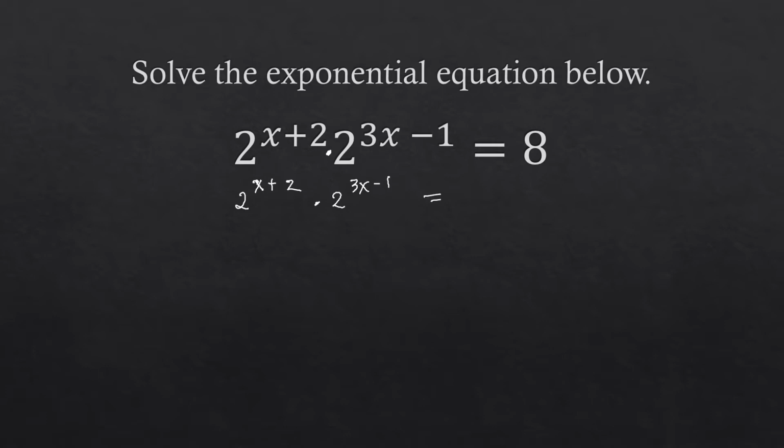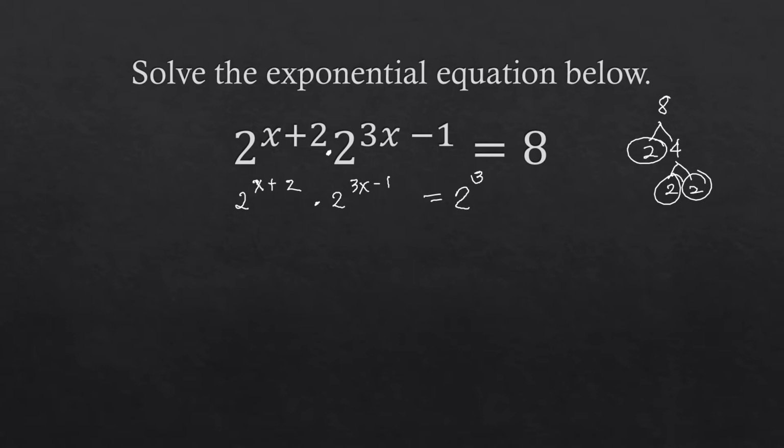This is equal to, your 8 there can be expressed as 2 times 4, and then your 4 can be expressed as 2 times 2. So our base here is 2. We have all the factors of 8 being 2. So we have 1, 2, 3, and that number of 2's appearing as the factors of 8 will be your exponent. So we have 2 to the power of 3.